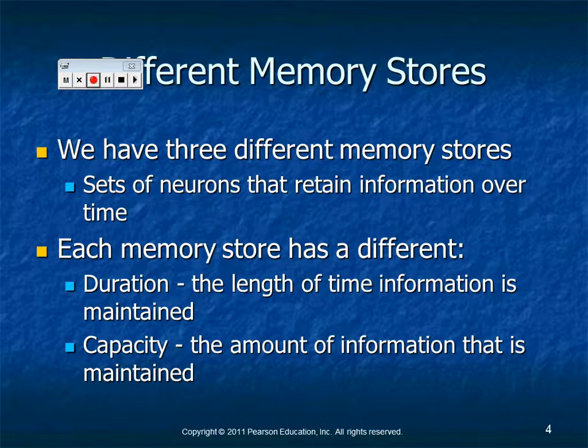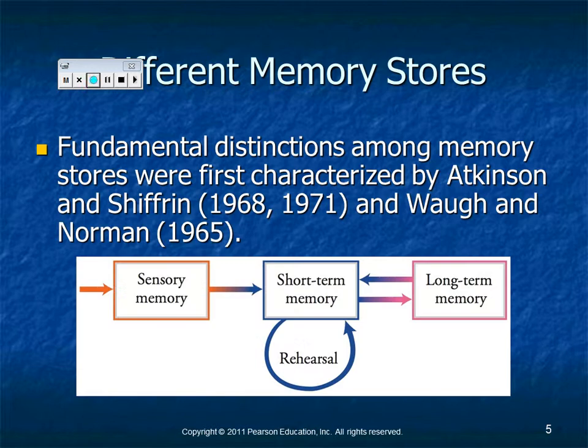There's 3 different types of memory, and all 3 have a different duration and a different capacity. All right, so we look at memory in 3 separate ways: sensory, short-term, and long-term. Sensory memory, short-term memory, and long-term memory. These are terms you've heard before, correct? Sensory is new. Okay, what do you think sensory memory would be? That's all it is. Memory based on your senses.